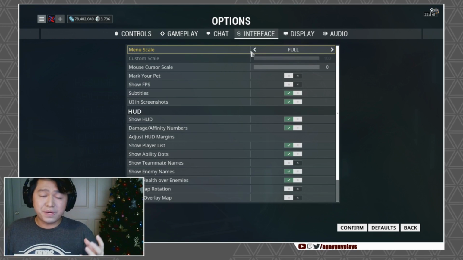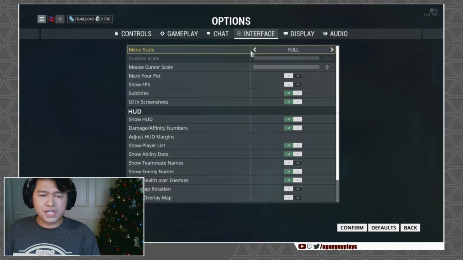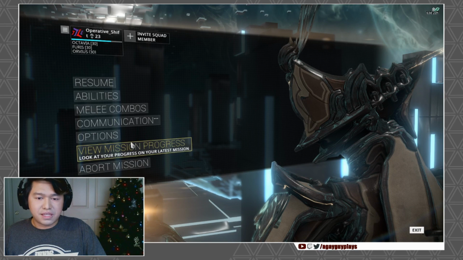They did something absolutely amazing. They gave us some nice new options to fix or change or alter, however you want to perceive it, some of the changes that happened in U20 where they upscaled or downscaled certain things for 4K. So full is exactly what you're seeing now. It's the standard one. Legacy, as you can see here, is the previous version, so you'll actually see everything pop into place right there.